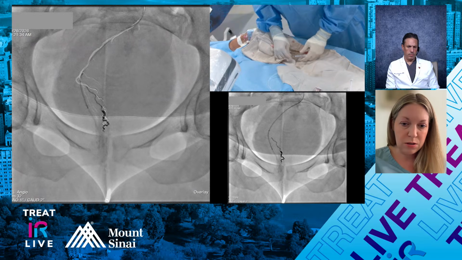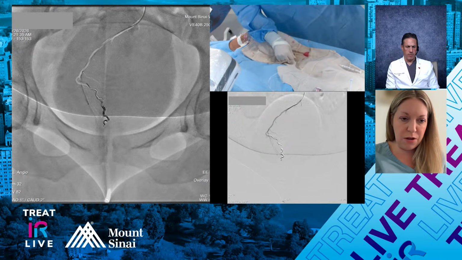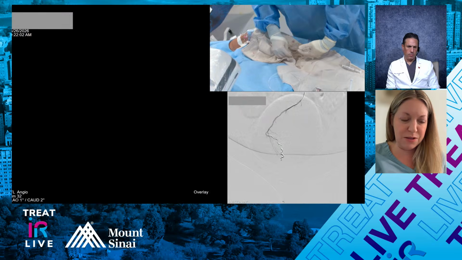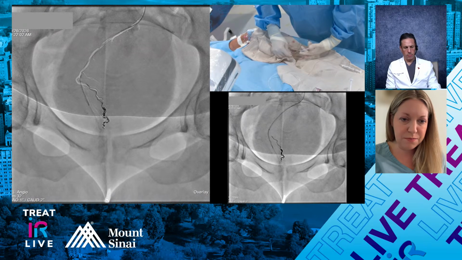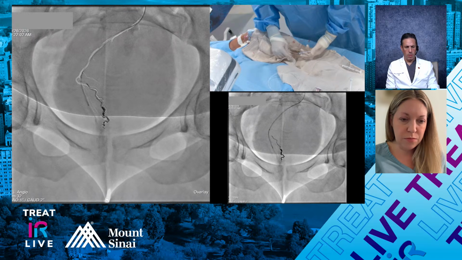These are the particles right now. Saline. You don't need a lot in this vessel for sure. So we gave 1 cc of particles in the last vessel, pretty difficult, and this one we're giving half just because it's smaller. I'm practically just loading the microcatheter and then flushing it out, to be honest with you. Right now he's flushing the saline.